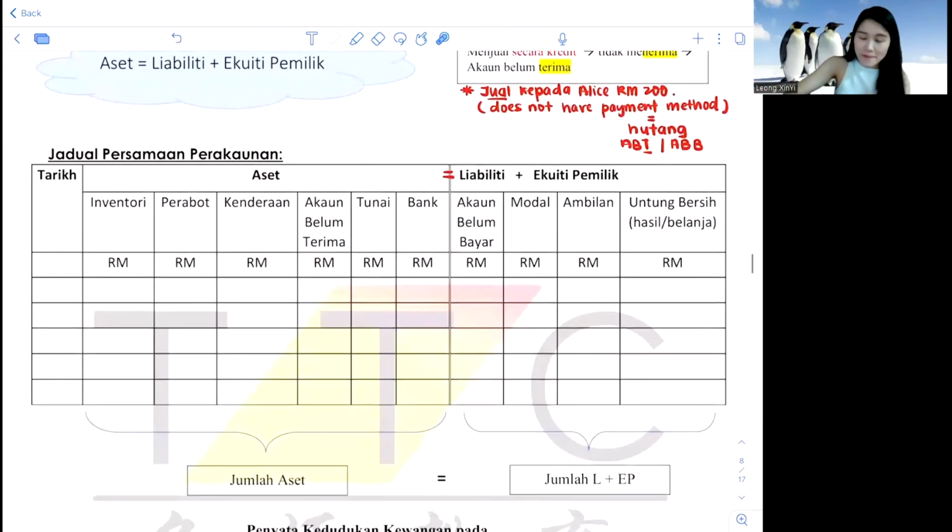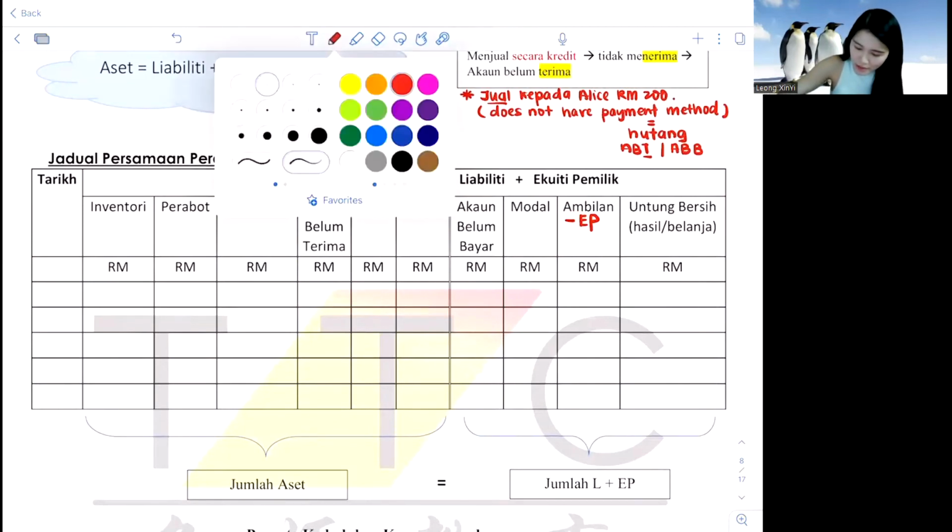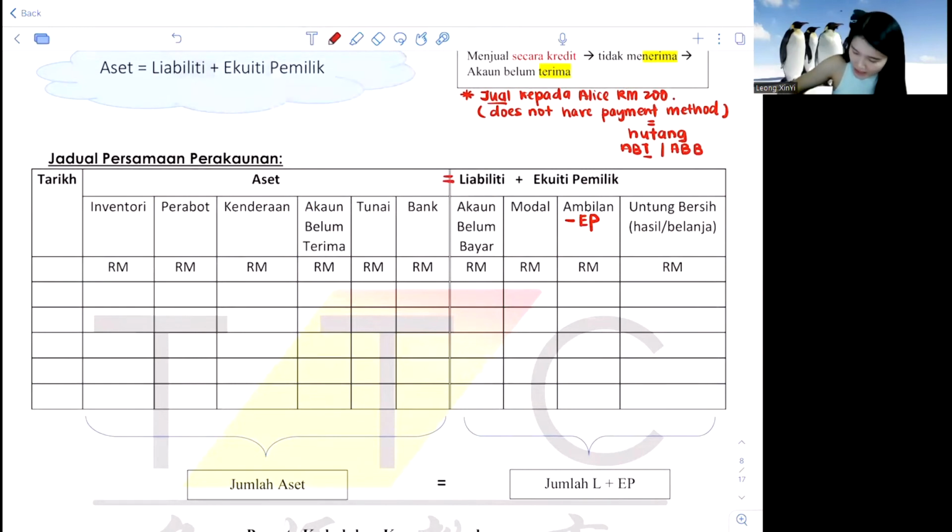Okay, and now for ambilan, a very special case. This ambilan is our klasifikasi negative EP, right? But nowadays, the latest format to do this persamaan P.Akaun does not allow us to put any brackets inside, as in you cannot label all the ambilan as a negative form. So only record positive, right? Which causes your transaction to not balance.